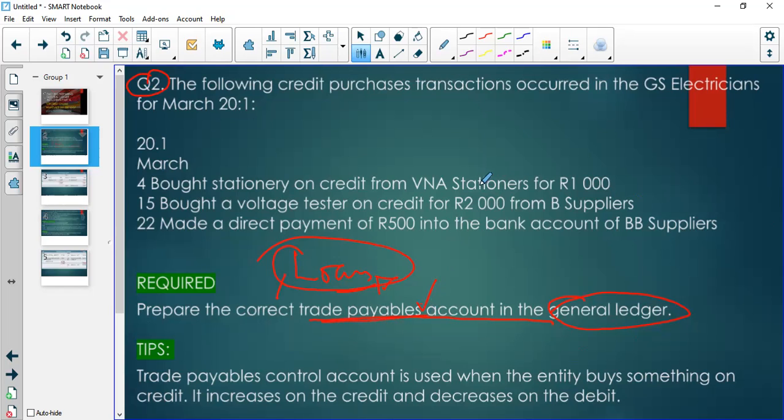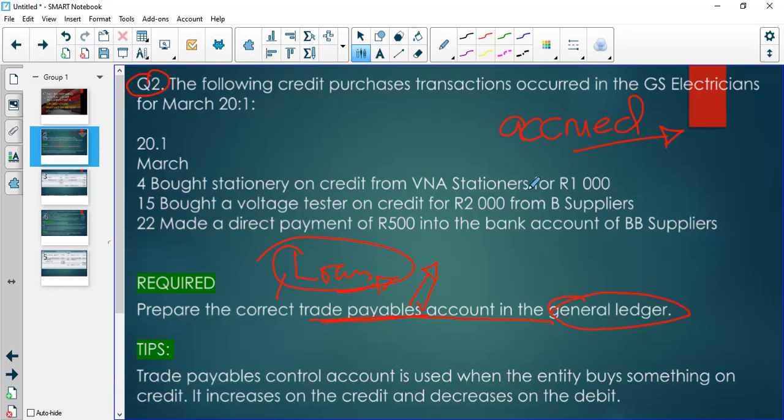But sometimes it's a bit tricky, because there's also what you refer to as accrued expenses. So in our operations, when we owe people, those accrued expenses are going to be recorded in an account called accrued expenses. All right, not necessarily under trade payables control, but you can also record them there because the principle is the same. Remember, the actual accounting is done differently in companies. It's going to be done differently.